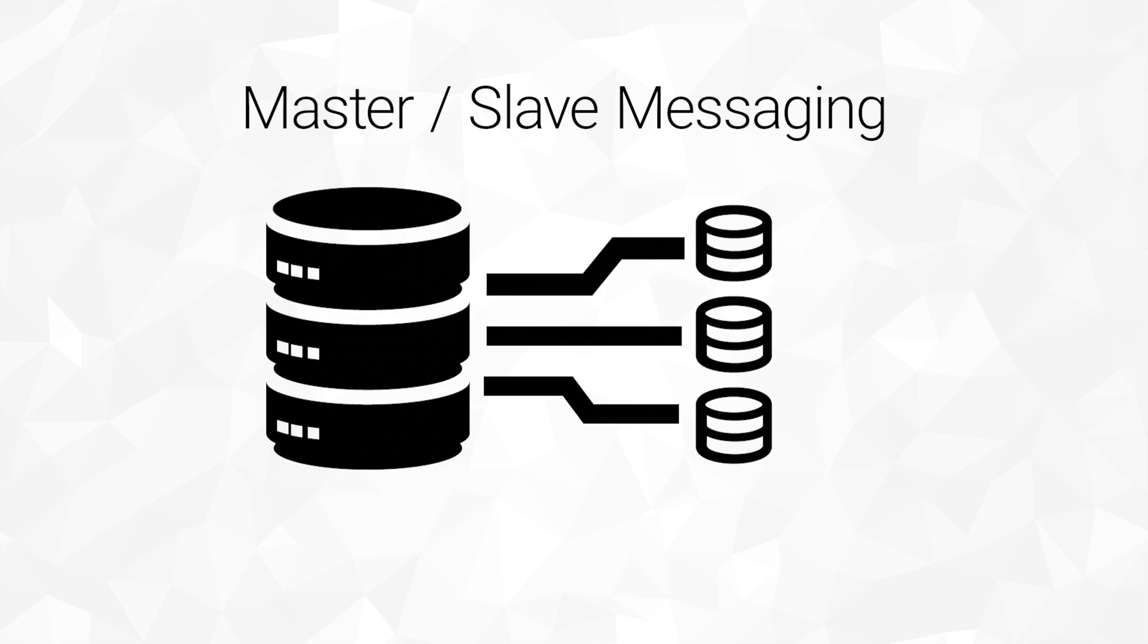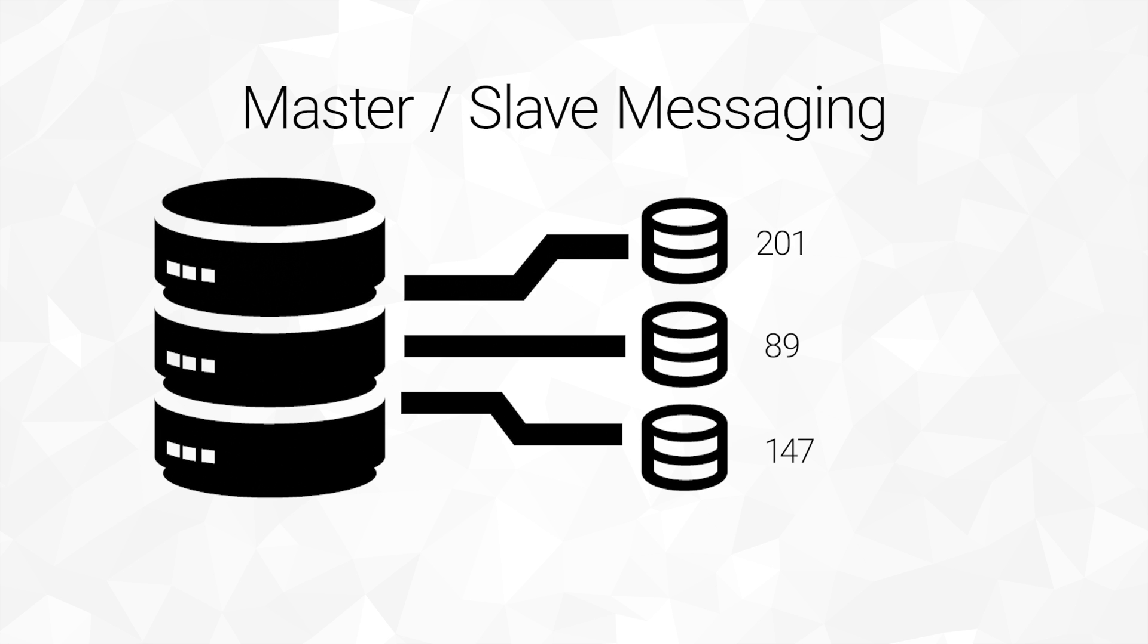Each slave has a unique 8-bit device address or unit number. Packets sent by the master include the address of the slave device, the function code which defines what the master device is asking, and the data for the query. The slave must then respond within a certain period of time or else a no-response error will occur.